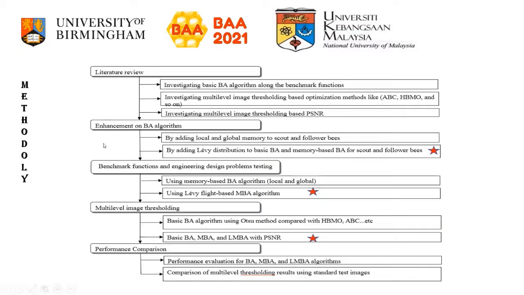So this is the methodology that we use for this paper. The part that I put stars on is the focus. For the enhancement of this algorithm, we introduce Levy distribution to basic BA and memory-based BA for scout and follower bees. This is the initialization part. Then we also introduce Levy flight for the MBA algorithm, and we also use it for multi-level image thresholding. And at the end, we do some performance comparison.